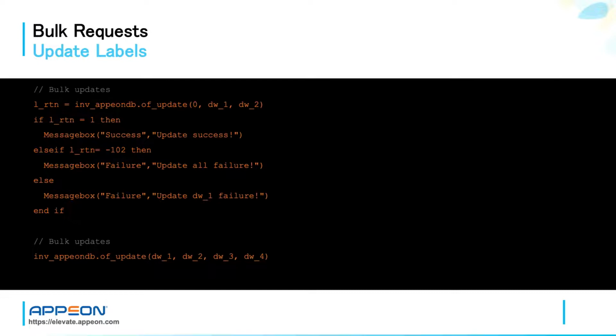If the operation of the data window, Datastore or data window child fails, PowerServer will stop processing the update operation. And the user here can also have this flag, the first one, to specify whether to commit or roll back the sequence of database updates.